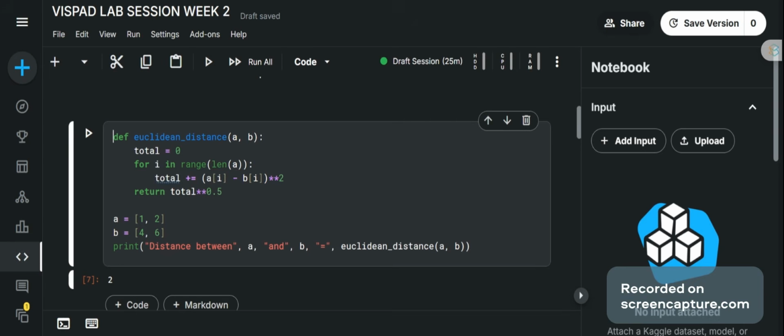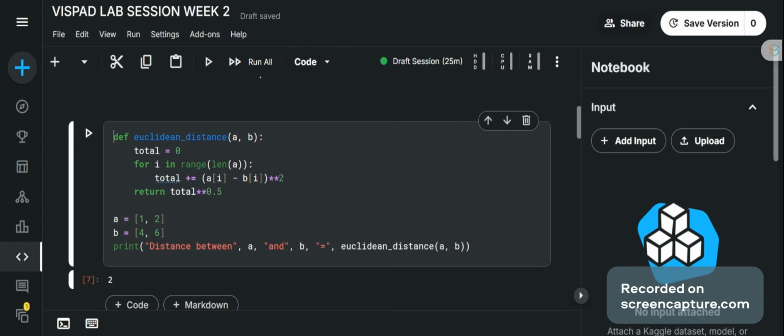So because it's a for loop, it will calculate this for the first two elements, store it in the total variable, go to the second element, do the same for the second element in both vectors, and then come and add it, because we did plus equals over here. So that's what the plus and the equals does over here. So it will take the old value stored inside the total variable, and then add the value that comes after the plus equals to the old value, then you get a new value for that particular total variable.